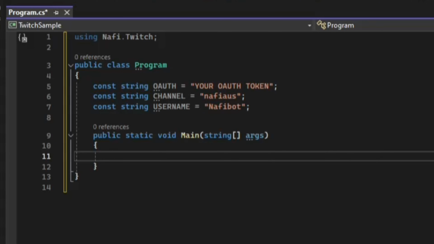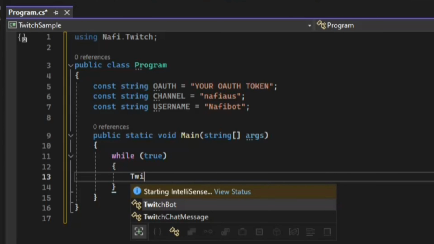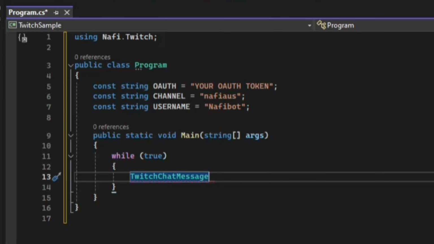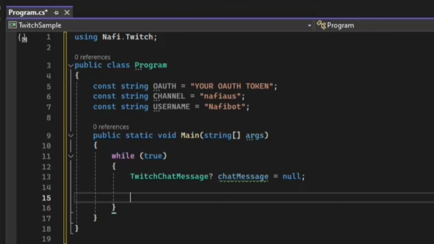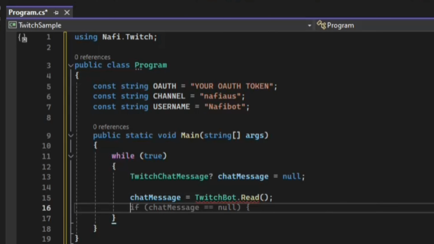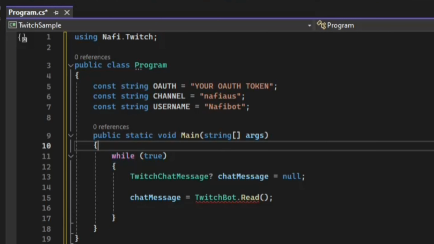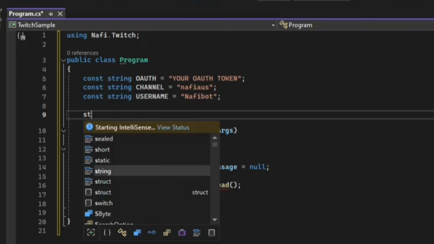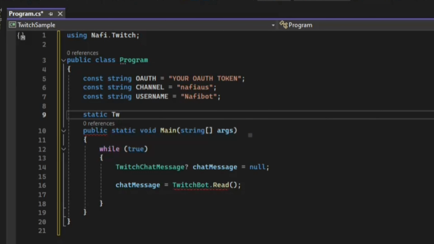Then the first thing we're going to want to do is, while the application is open, sit there and scan the IRC channel for chat messages. Oh, hang on, we need to also declare the Twitch bot.